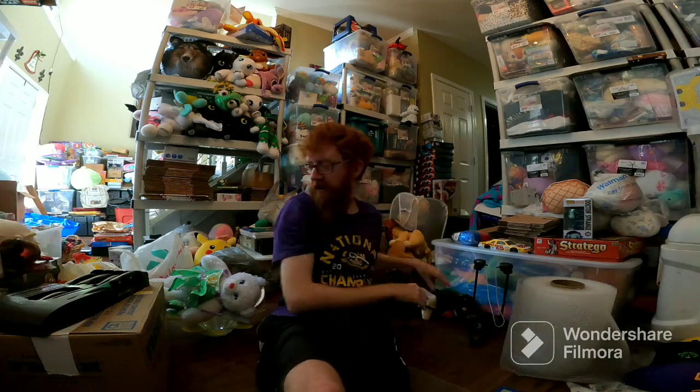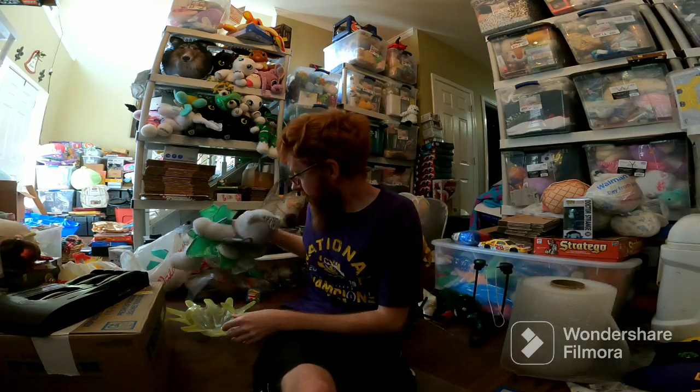There are also some Disney Vinylmations, but those haven't sold yet. I have them listed individually and need to lower the price. I also picked up something I probably shouldn't have — this little puppet on strings, a dragon. They said they got them at Disney, so I thought they were going to be decent. I paid five bucks each — I got two, this one and a bald eagle type one. Neither one has sold yet. They probably weren't worth picking up, and storing them is not fun because you've got to keep the strings untangled.